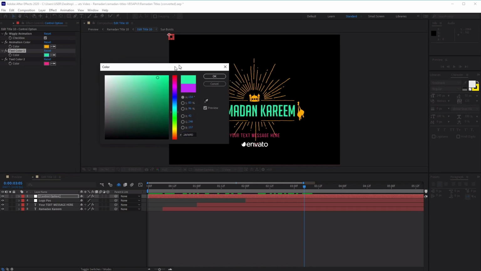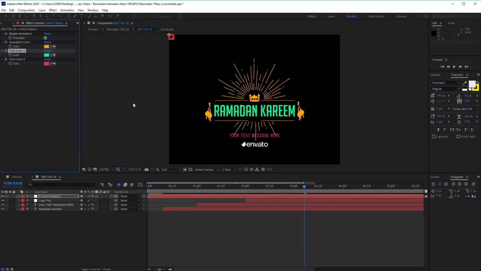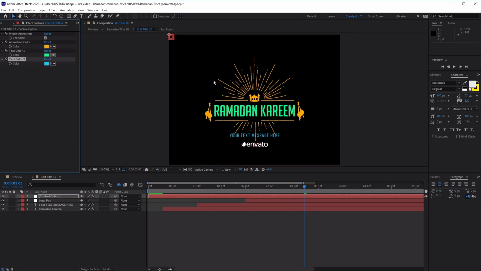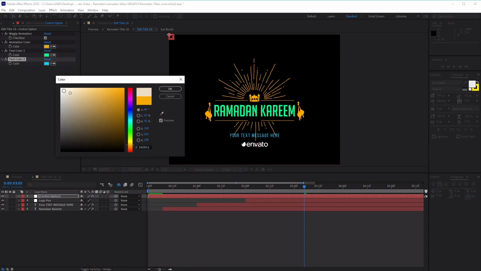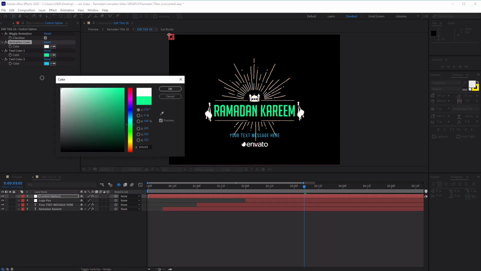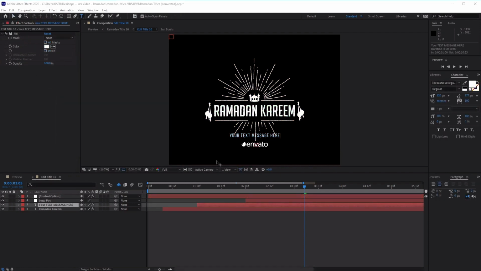So let's go ahead and change them. As you can see, we can see our changes in real time as we make them like so. Now I actually plan to place this design above an image. So I think the best option for that is to just make all of these colors white like so. Great. Now this composition also allows us to change the text here as well.